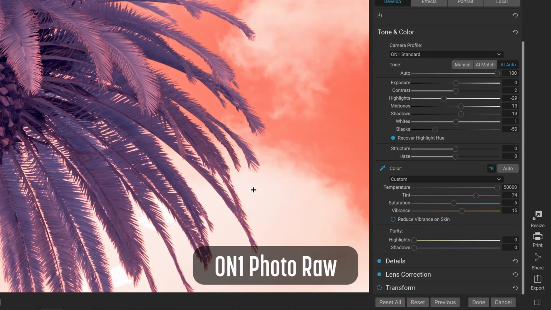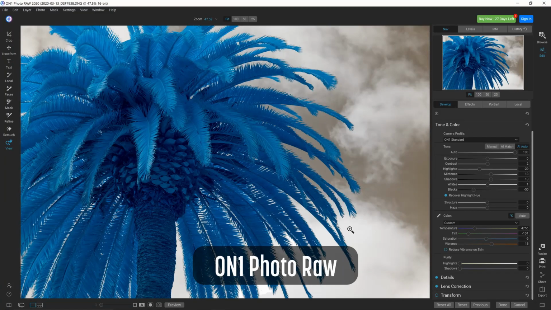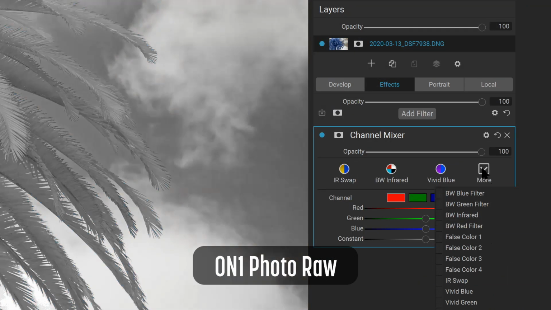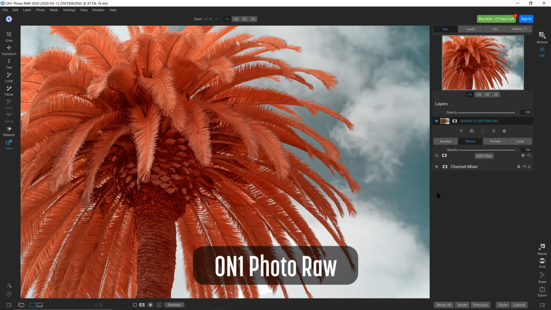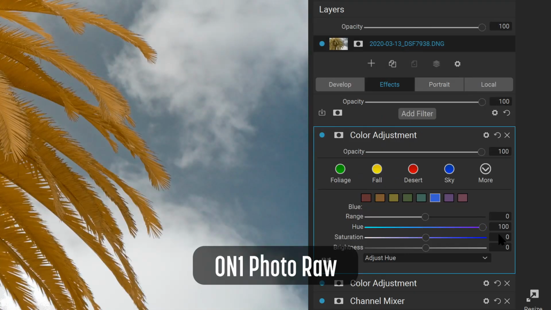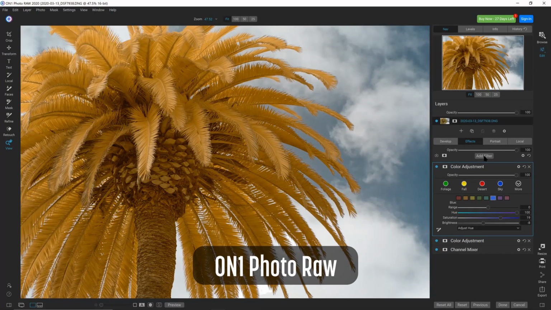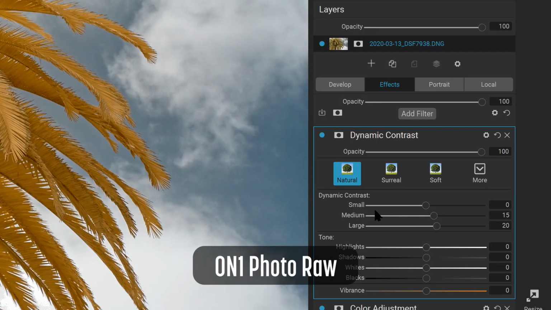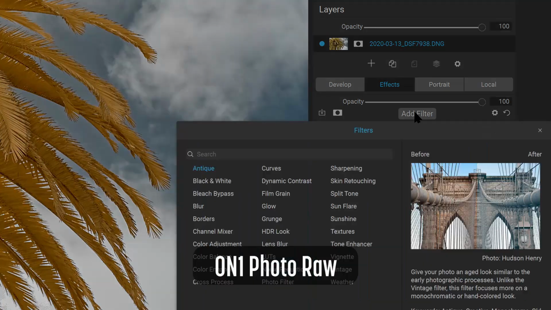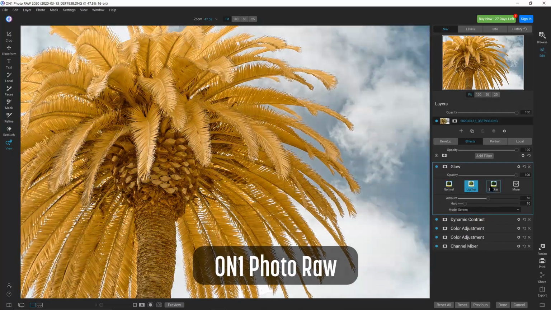Next up is ON1. ON1 is available on Mac, Windows, iOS, and Android tablets and smartphones, and it has a cloud sync capability. It has a catalog, an excellent user interface, it's easy to use. It has raw support, a great basic editor, a channel mixer with swap preset built in, layers, printing, all available for a one-time cost of $100 or a monthly subscription of $8. This is a full ecosystem that can compete with Adobe Lightroom and Photoshop.